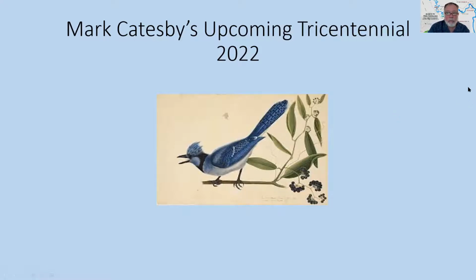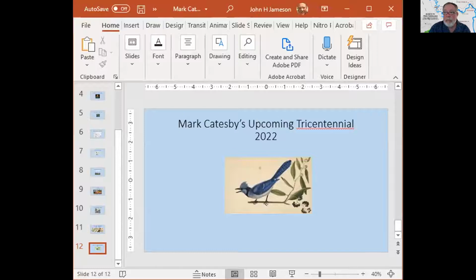It will include bird walks led by members of the Audubon Society and several presentations on birding, history, and Native American bird lore. And there will be a set of resource tables manned by conservation groups and the Audubon Society. So it promises to be a very exciting event, and there will be other events throughout the year 2022 in the Low Country and in the Midlands. So please join us for 2022.